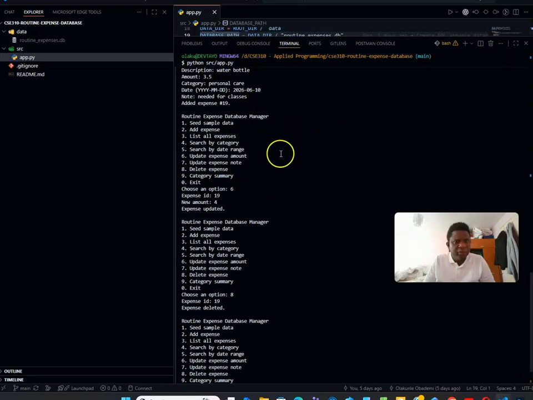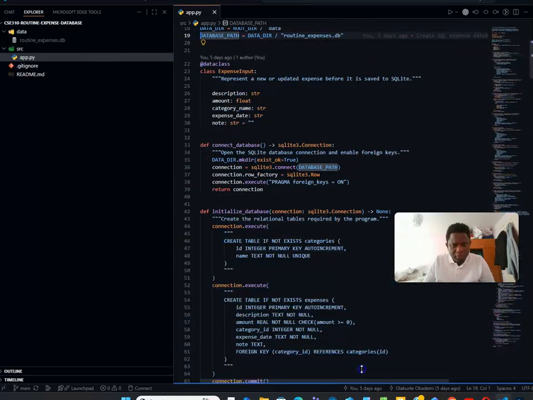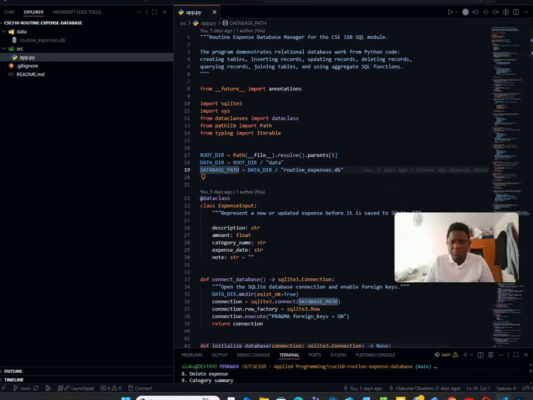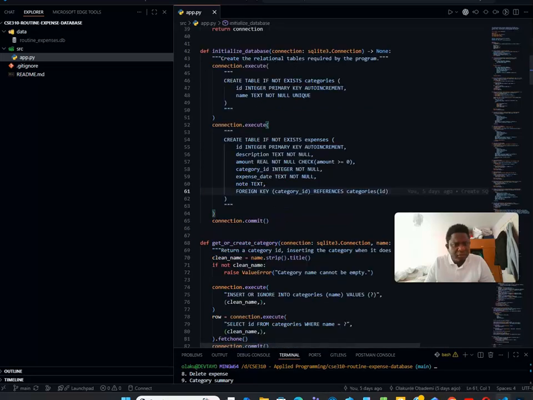This is where the database is stored, and this connects Python to the SQLite database. Also, this creates the relationship between the expenses and the category.